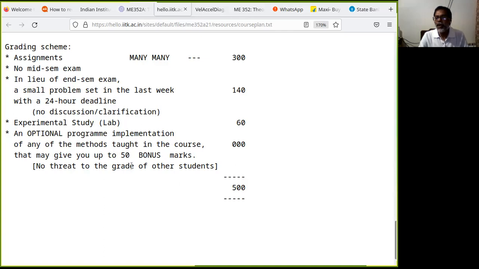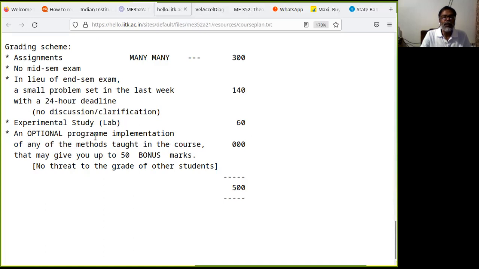This 50 marks bonus I will use for later upgrading some of you who might otherwise fall in one grade, and by addition of whatever you earn out of this 50, if your total crosses the next crossover cutoff, then you get the higher grade. And the grades of others will remain undisturbed, and they will not be unfairly compared to your marks just because they have not opted for this extra.